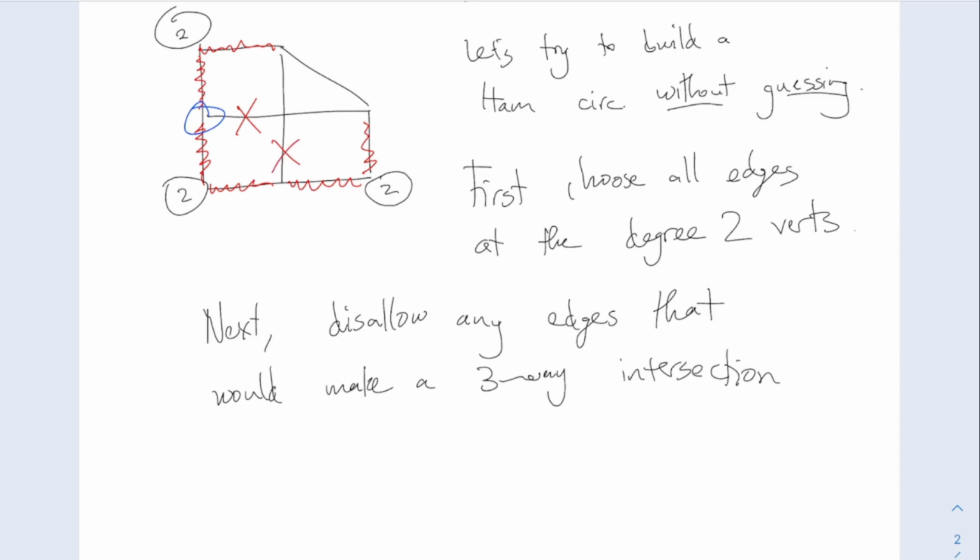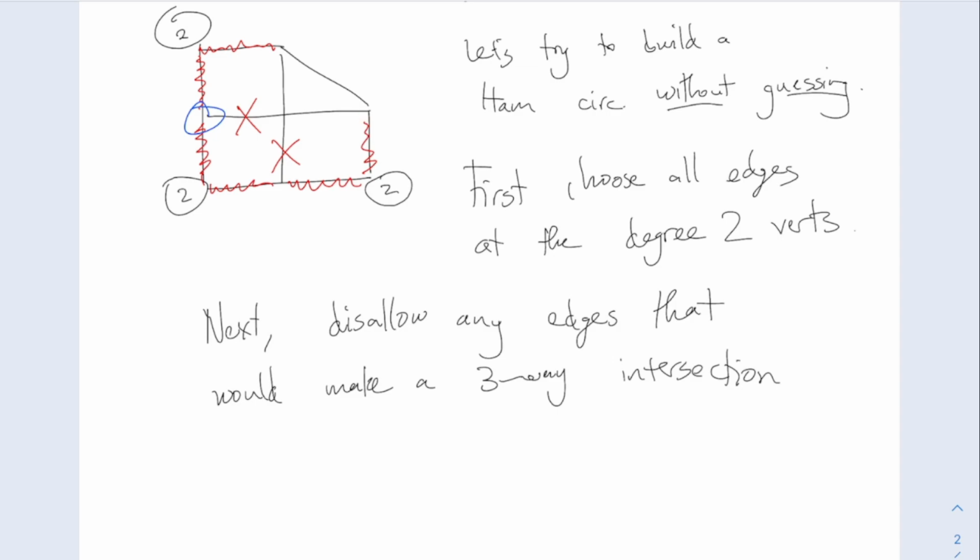So when you're working this out, it's sort of a process of saying, okay, I must include these particular edges, and then because I included those ones, that means I must exclude these other ones. And then because I excluded these other ones, that means I must include some other ones. Check it out. The one in the middle now, I have already excluded 2 choices. That means there's only 2 legal choices, and so I must use those 2 legal choices, and then I'm totally done without ever guessing anything, all right?